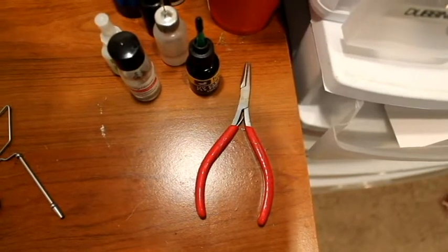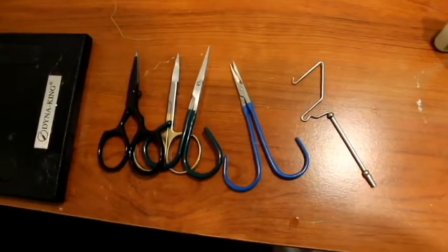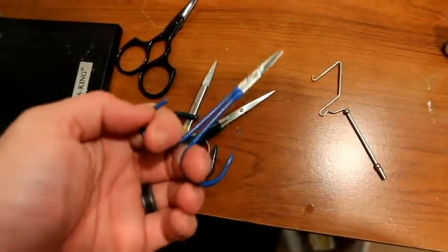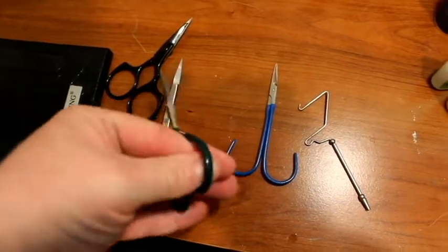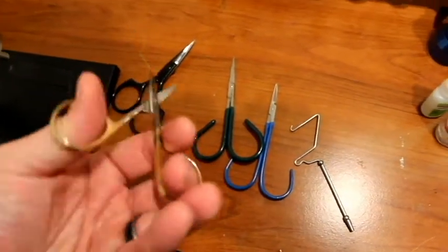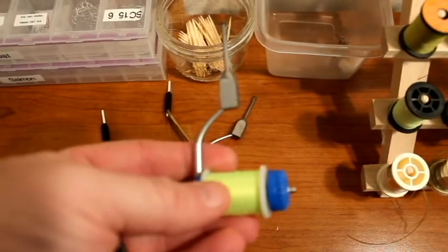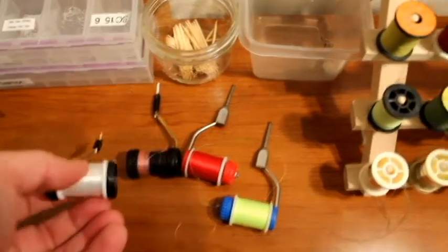Little red-handled pliers are my barb pinchers. I use those right before I put any hook in the vise. These are the tools I keep out — all my little pairs of scissors. These Rising scissors have kind of become my favorite recently. You can adjust the tension on them, they're super sharp, and I really like this open-loop style. These are really cheap but they're great scissors. I tend to use these ones for cutting hairs and wires and heavier things. And of course the Dr. Slicks — I got quite a few pairs of these around. I wear them out, but they're not terribly expensive so I just pick up a new one. I keep four bobbins pretty much rigged and ready at all times. These are both the adjustable style — this is the Stonfo, these are the saltwater larger ones. And then I got the Rite bobbins, which I really like too. You can adjust the thread tension on both.